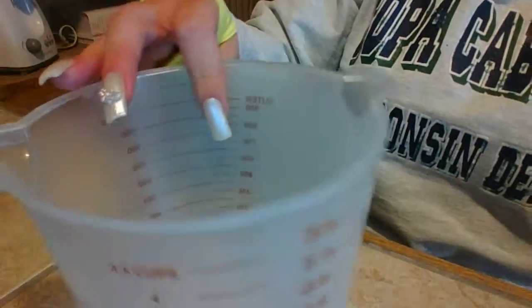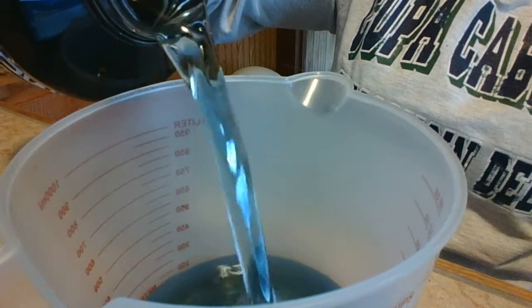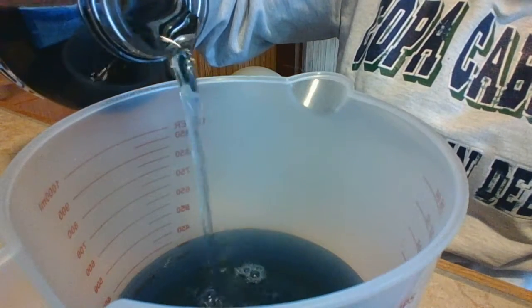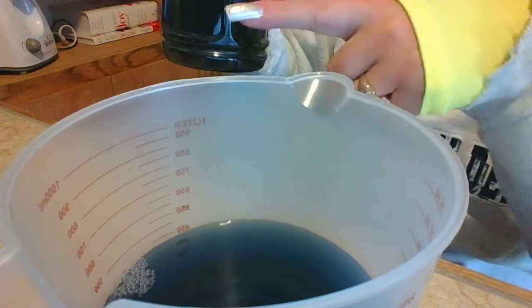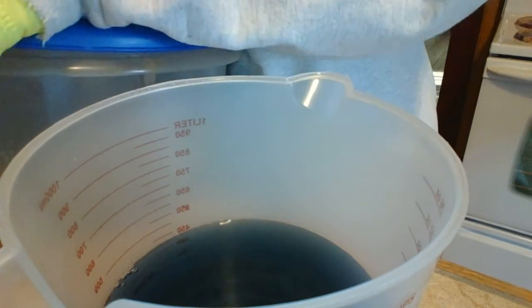Since I've been taking these for a while and know how I react, I use a little bit more than three tablespoons — the suggested amount is two tablespoons. I have a measuring cup here because it's easy to pour. What I'm going to do is take my drink and pour some out because the seeds expand and it's better at room temperature. You can also mix this up the night before since the seeds do have to expand, but I'm going to use it right away.